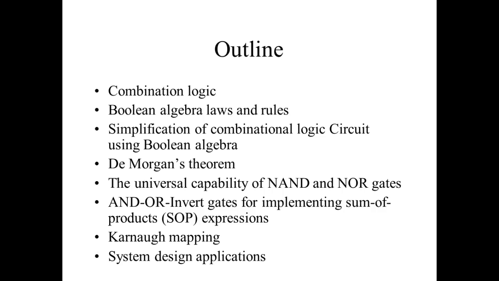Karnaugh maps are another method of reducing equations. What you do is set up a matrix of rows and columns. You take a truth table, so you have to come up with the truth table before you do the Karnaugh map. And truth tables can become very cumbersome, right? We're okay as long as we get up to like 4 inputs, but 4 inputs still has 16 combinations. So for Karnaugh maps, I'd have to develop a truth table for the circuit, then transpose that into a matrix of rows and columns, and then you would come up with a technique to reduce it. So I like to use Boolean algebra to reduce equations because you just do it once, right? It's just another method of simplifying equations.